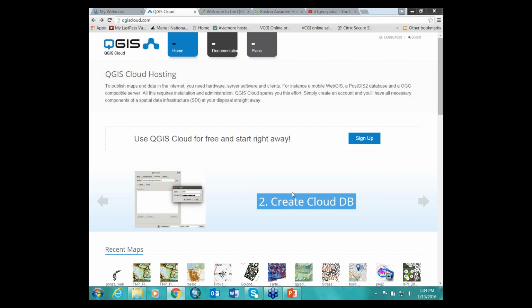So, as I mentioned, our topic today is getting started with QGIS Cloud. This is going to be a very introductory webinar, sort of assuming that you probably know how to use QGIS at least a little bit, but nothing much beyond that, and really starting from the beginning.